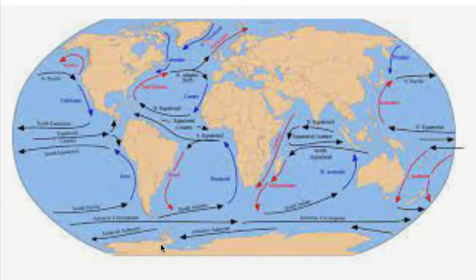So here we see the surface currents of the oceans, and the red arrows indicate warm water, and the blue arrows indicate cooler water. Now notice, the warmer water flows from the equator to the poles, right? Because the equator is where all the water is getting heated up. And it'll flow toward the poles, and then the colder water from the poles will flow back toward the equator. So that's where we get our ocean currents.